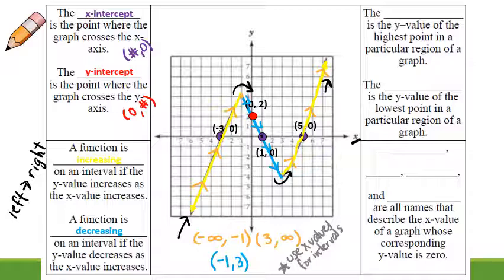Let's take a look at the top right corner. The blank is the y value of the highest point in a particular region of a graph. So look for all the tops of the mountains you may have heard when you were in other math classes. All the top points. And we're going to call those more specifically maximums. So in this case, I have a maximum right here. That maximum is at negative 1 comma 4. We just write it as a point. You might have a whole bunch of maximums. You might have a bunch of tops of curves. You list them all.